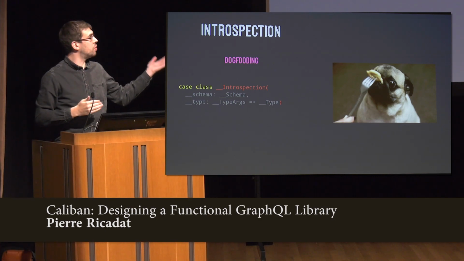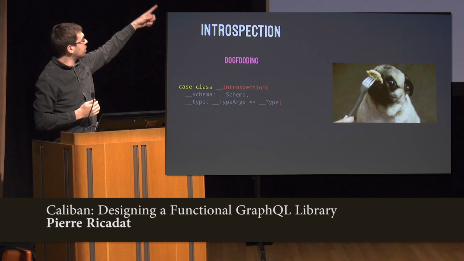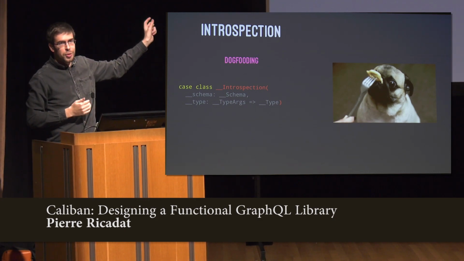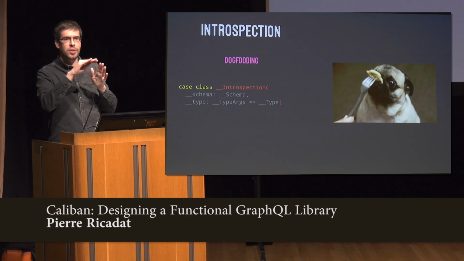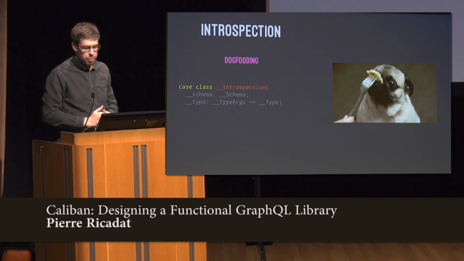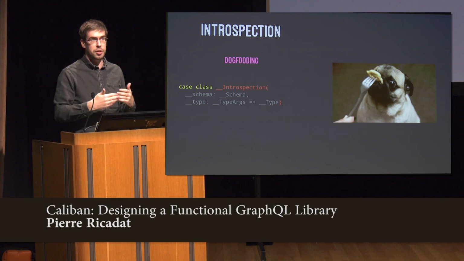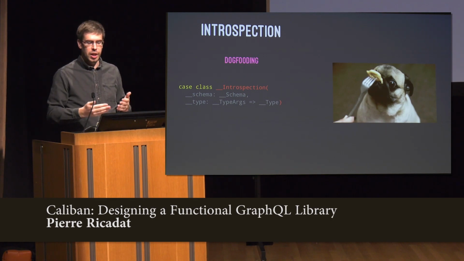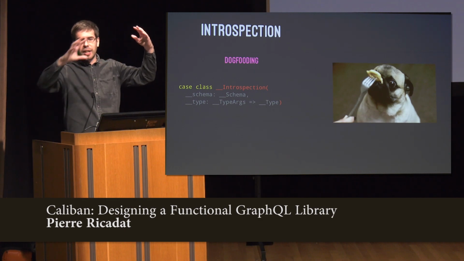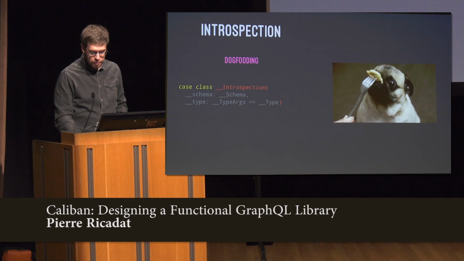So I just used the same thing that I showed before. I created this case class introspection with those field names. Here again, the underscores are because that's the way GraphQL wants the fields to be named. And that returns your schema. So I just used the library itself to implement the introspection. That was actually a good way to test the library, because the introspection query is really, really long and complex because it's asking everything. So it was a good way to see that it actually works.